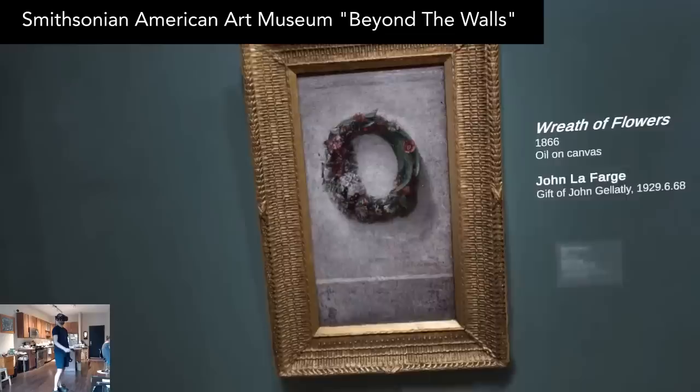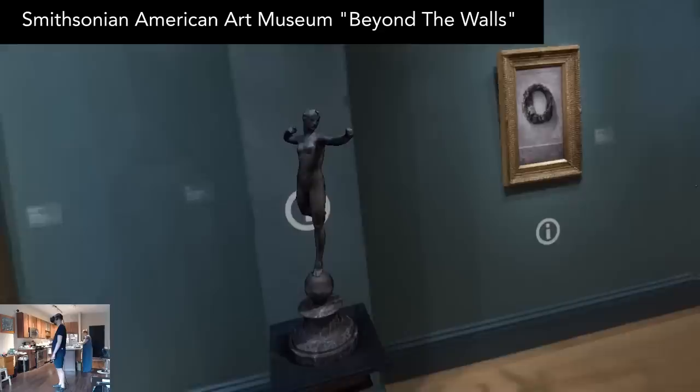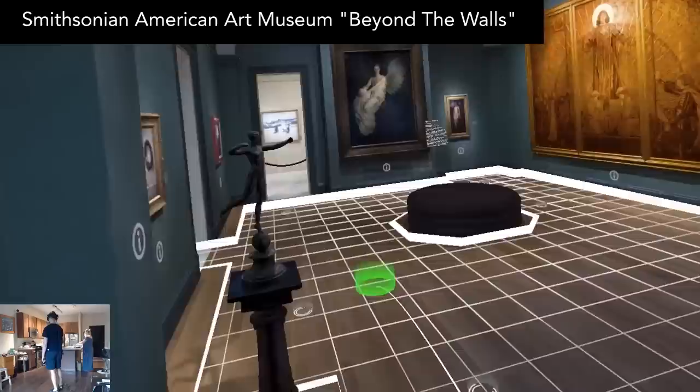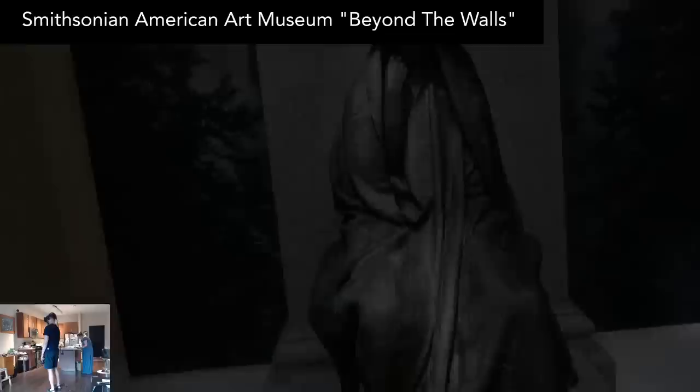It's a great VR museum, but it's only two rooms of exhibits. I think it's worth a download, but I wish there was more. Maybe one day we'll get to see the entire Smithsonian in VR. I couldn't get this game to work with my index controllers, but it worked fine on my Vive.